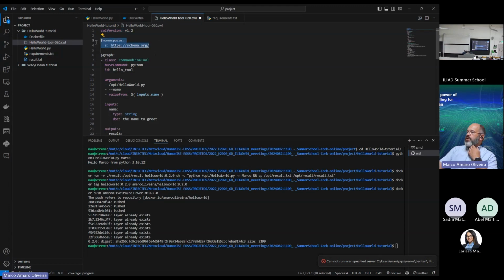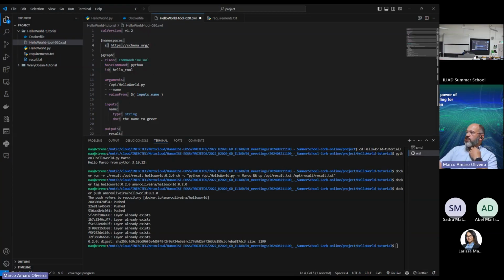I will use the namespaces from schema.org, so I will need my prefix S for schema.org. So every time you see S, two points, sorry, I forgot the name in English of this element.